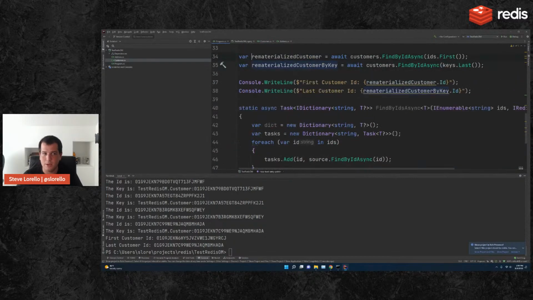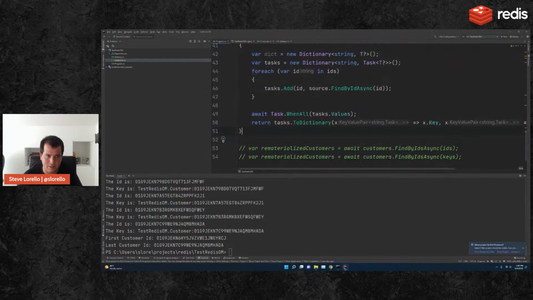And that would do it. So this should actually work like this.